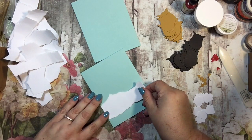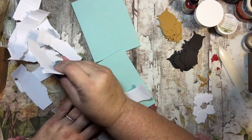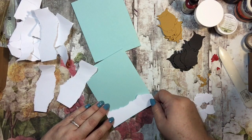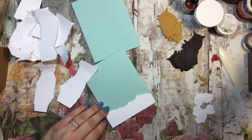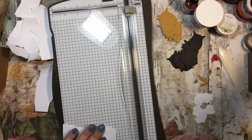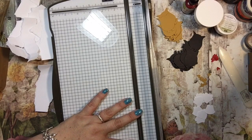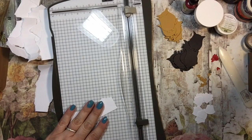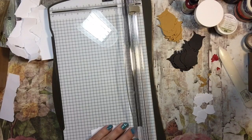Okay, so have a card opening this way. We're going to take the snow and just pile it in. I'm going to try to find a bottom piece. Here we go. So I'll start with this one and put it down. Did I cut these too long? Before you do this, you should probably make sure that your paper is cut. Oh, goodness gracious. I think I'm going to do it at 4 inches. That would have been way smart to do before I tore all of these.